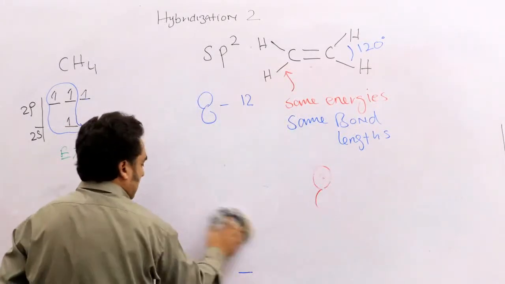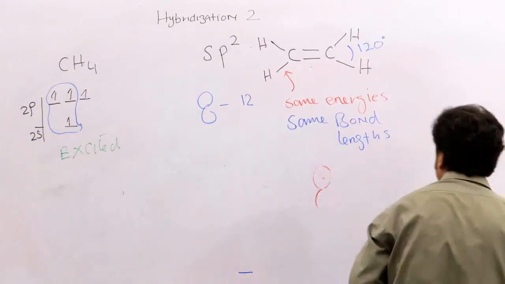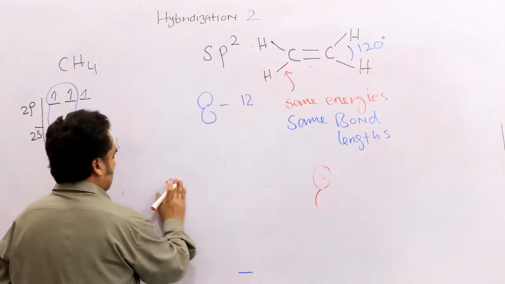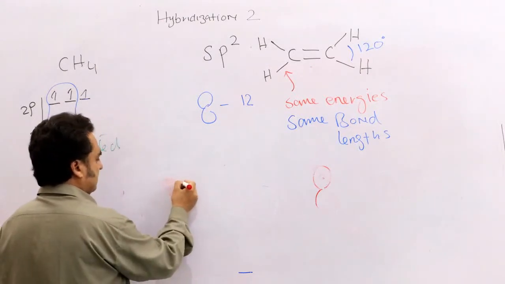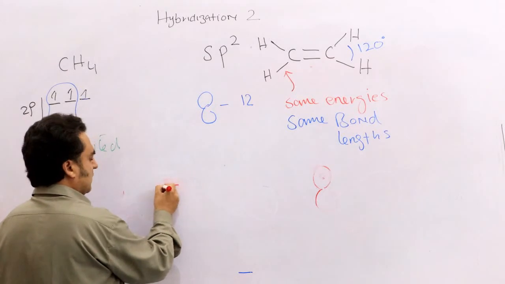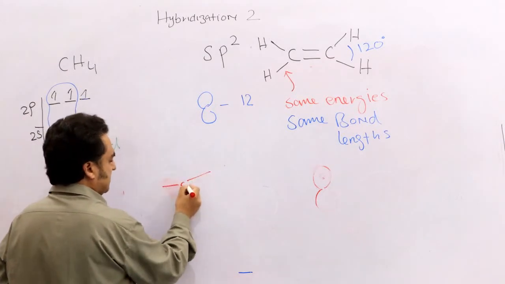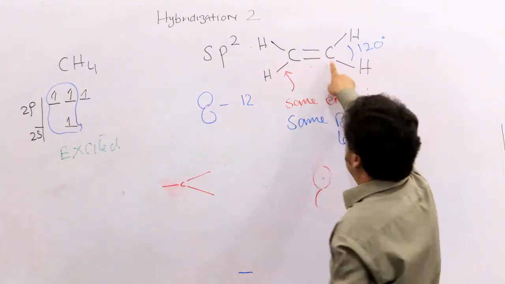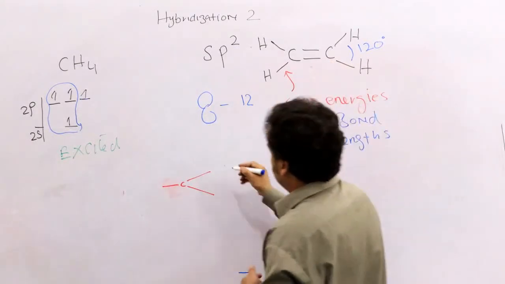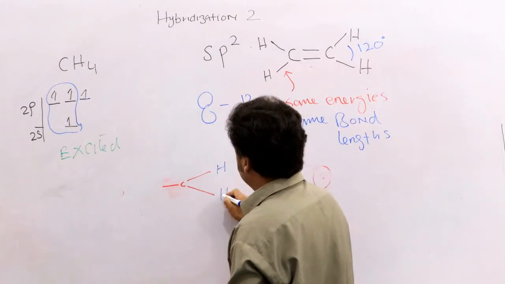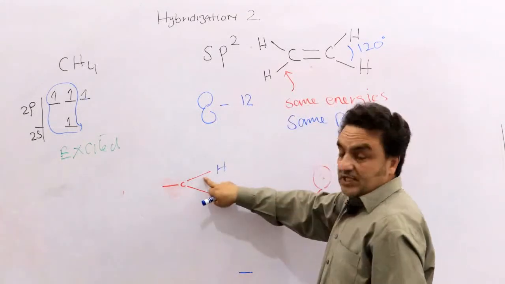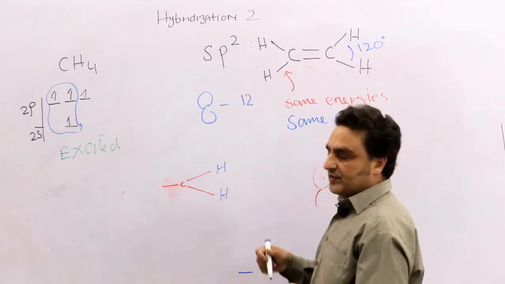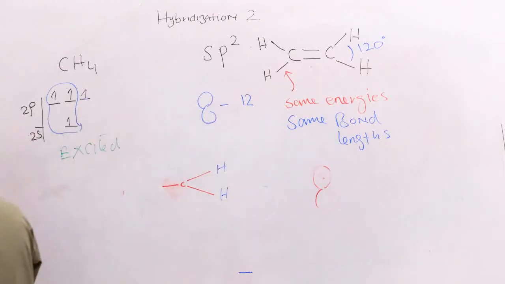It is an sp2 hybridized carbon. This carbon is sp2 hybridized. Let me write it in some easy way. This is one, this is other, this is the other, and suppose we are discussing this one, this carbon. This one is attached with the hydrogen, this one is attached with the hydrogen, and we don't know the third. This is the sp2 orbital, this is the sp2 orbital, this is the sp2 orbital. 2 are attached with the hydrogen, and the third we don't know.